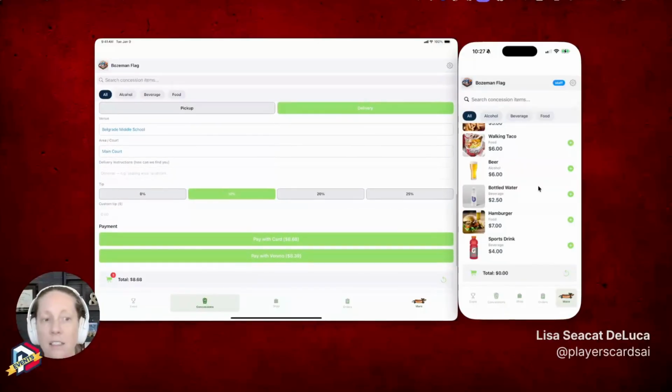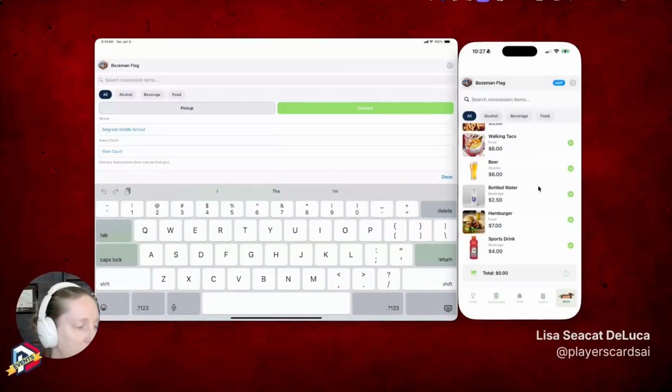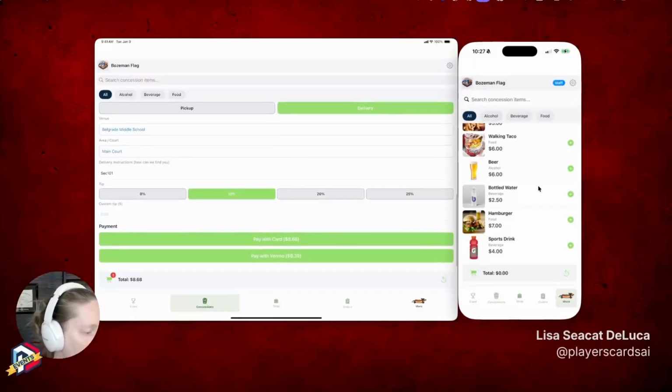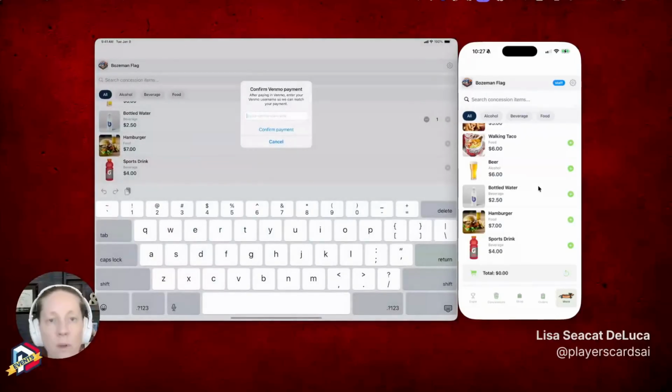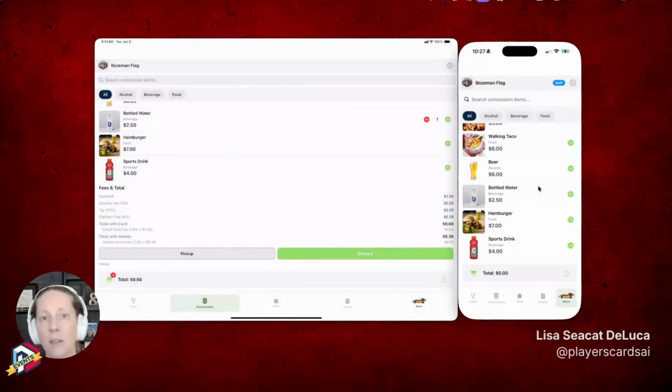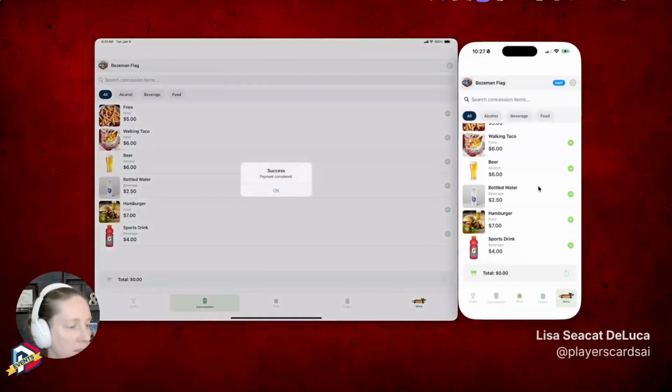You can turn tips on or off. So here we'll say we're going to do a 10% tip, and let's leave some instructions. I am in section 101. All right, let's pay with Venmo. Once I'm done paying, I will come over here and hit what my handle was to help connect, because Venmo does not have any APIs, so that's the problem with Venmo. You will have to manually reconcile that that is all working. And when it was successful, you'll see payment was successful.